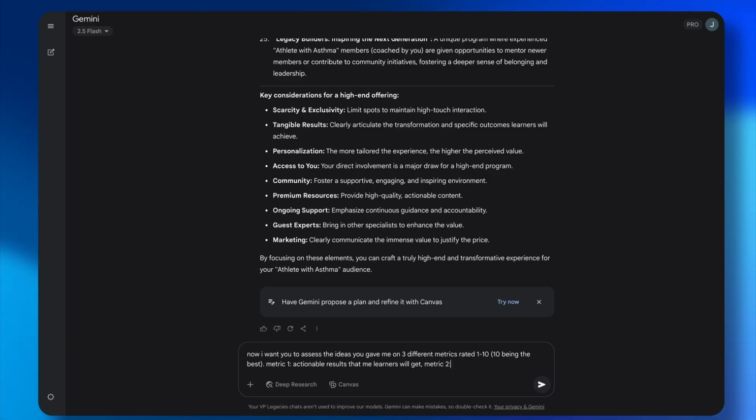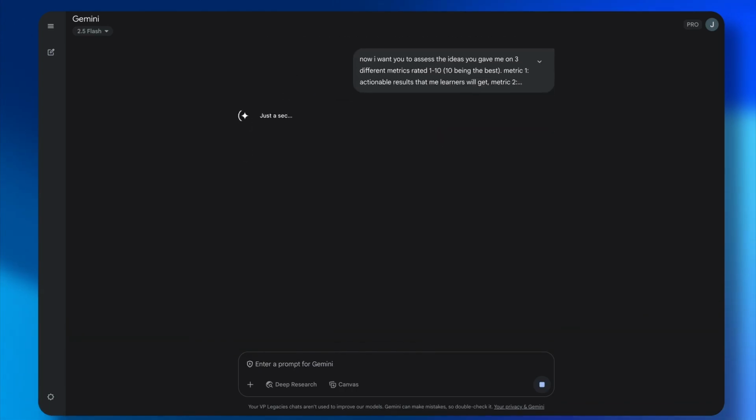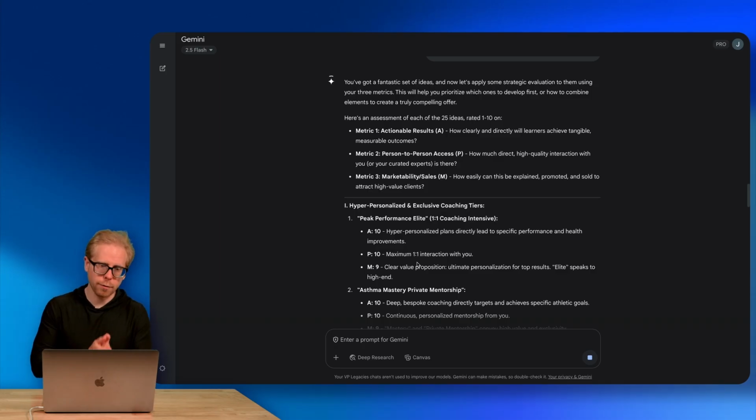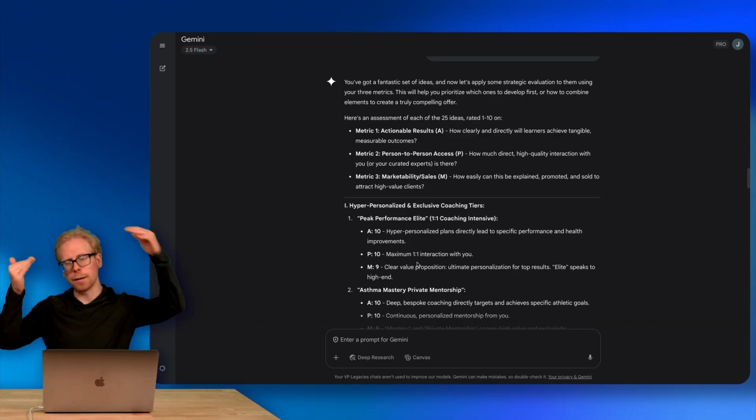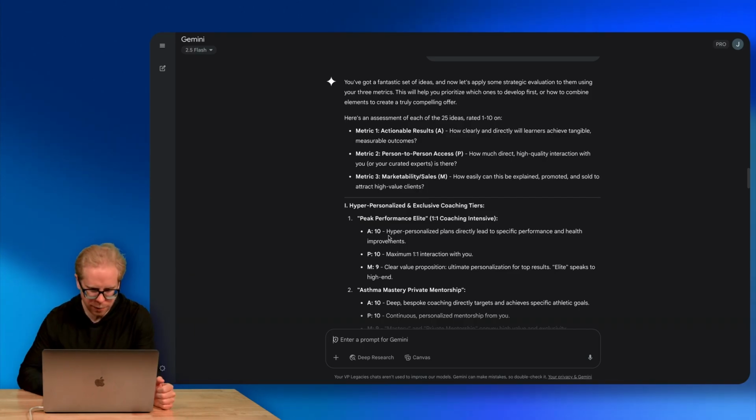Metric 2 is access to a powerful person-to-person experience. And metric 3 is marketability based on metrics like click-through rate and sales. Now Gemini is going to go through what it's already given me and rate it. And then what we really want to do is aggregate the scores and get a top 5 or a top 10. Let's see what it did so far though.